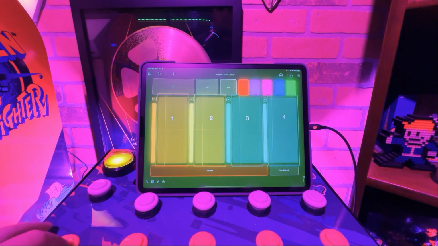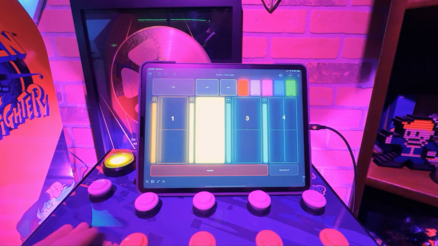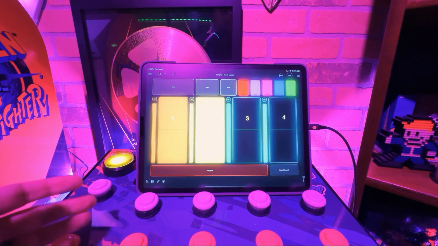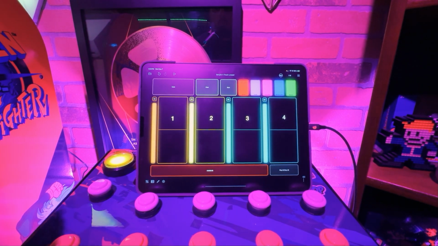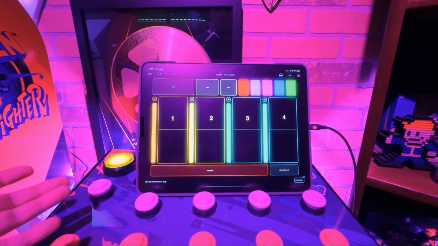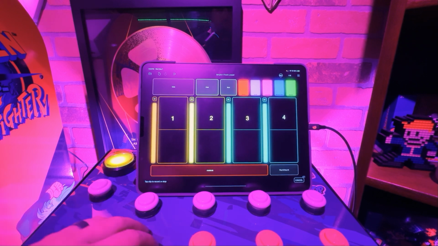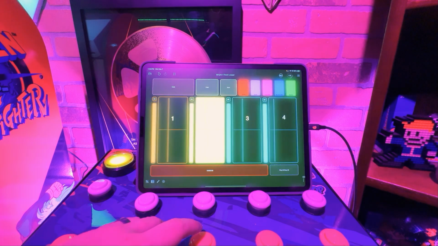And then, of course, I've got my play all, stop all. You can start each one of these individually. You can start 2 at a time if you want to. There you go. If you want to overdub, you click the overdub, and then the next track I select is going to overdub. There we go.